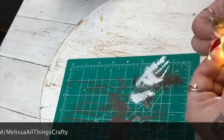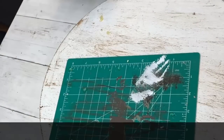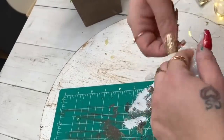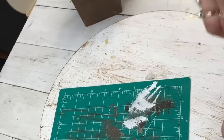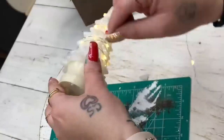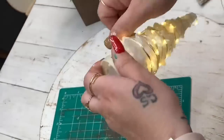Moving on to the next project, you guys, this is so simple, it's not even funny. A while back, I bought a huge pack of fairy lights from Amazon. I believe there are like 24 in the pack and it was like $20 or something crazy cheap. But the battery pack is really, really small. So I took one of these light up trees from Dollar Tree and I knew that the top was a little bit too tall. So I just took my tin snips and snipped the top off, and then I take my fairy lights from Amazon and I just wrap them around until there is no more.